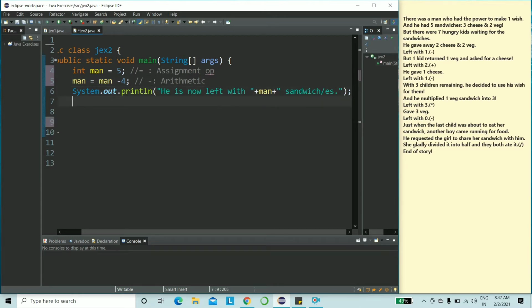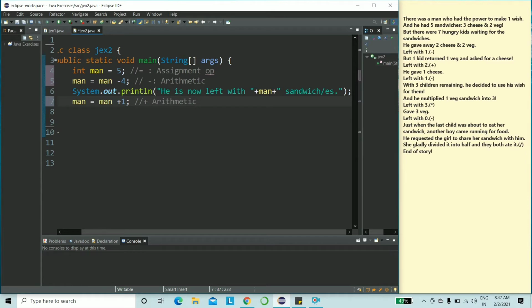Now, come back to the story. But one kid returned 1 veg and asked for a cheese. So now since he was returned 1 sandwich, we need to increment it because now he will have 2 sandwiches. So man is equal to man plus 1. He got 1 back. And there you go. You have another arithmetic operator, that is the plus sign.